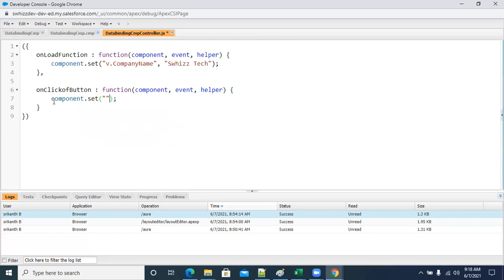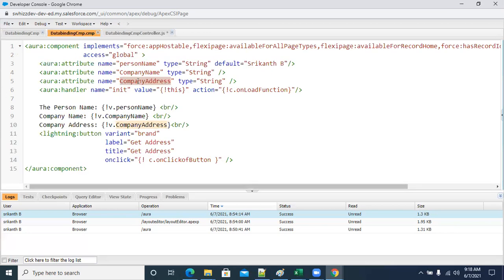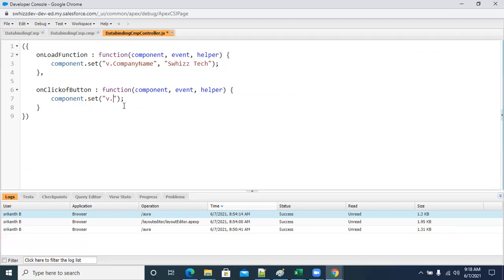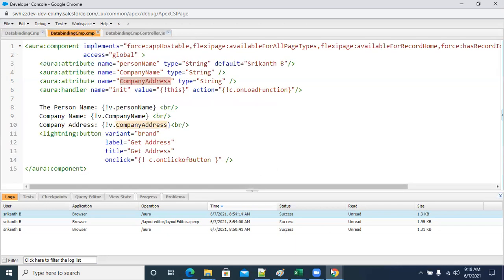It's general common English language. v. is nothing but this view, and you are going for the company address. So just give a value. I just gave something as a value. Just save it.